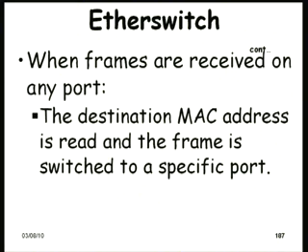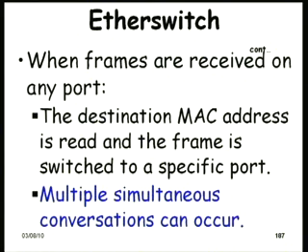And when the frames are received on any port, the MAC address or the physical address is read and the frame is switched to the specific port. The bridge was doing this also, but it was doing it in software. Here it checks in hardware the MAC addresses or the physical address, and then it switches the frame to the port where it is required. And of course, how does it learn which address is on which side of the port, the learning thing, it is there on the bridge, etc. We will not discuss that, not spend time on that, because it is not crucial to our further discussions. Those who do not know about that, please read a networking book.